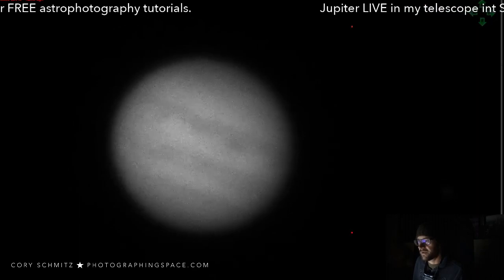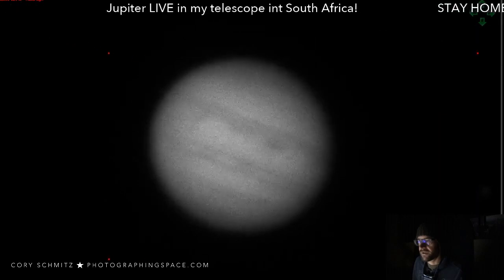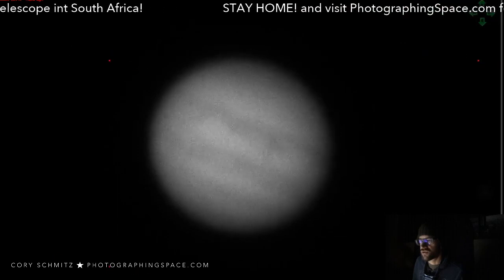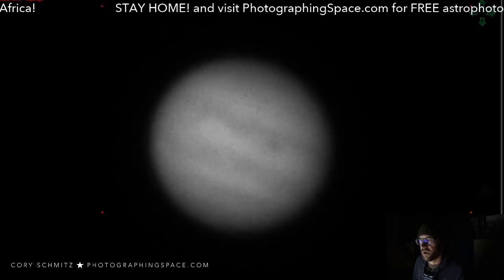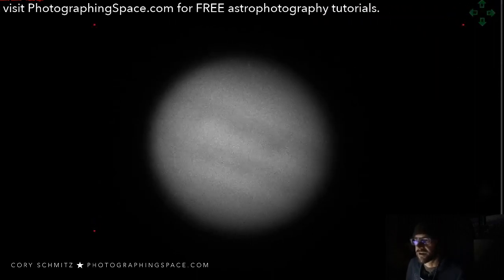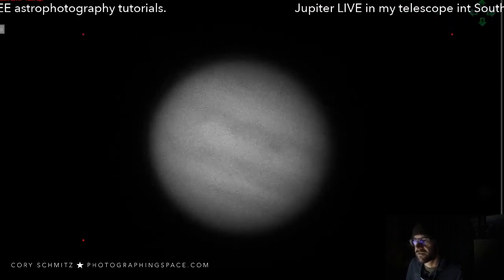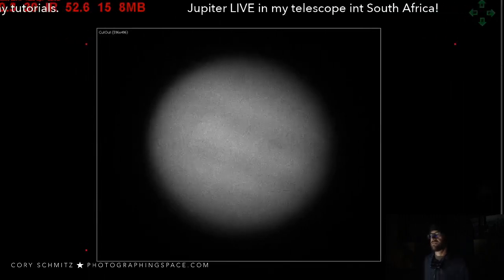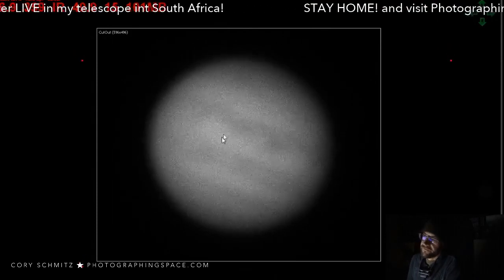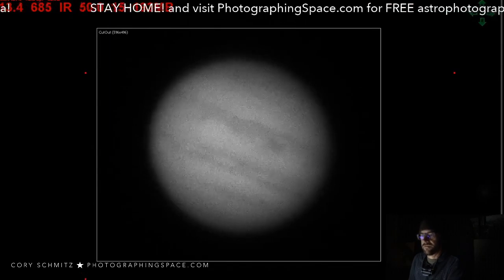Woohoo! I'll take it. That's pretty good. Wow, that's actually really good. Holy smokes. Now that we've got it on infrared, I'm just going to capture Jupiter IR. Definitely on IR. We need to do a clipping box. That is just amazing. So right here, this white spot, this is actually the great red spot. It's coming in from this side and it's slowly going to move across the planet.